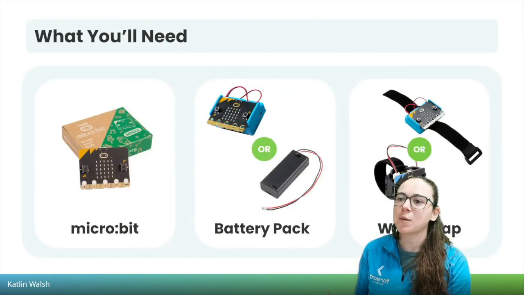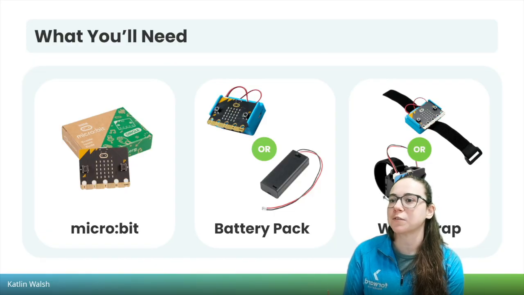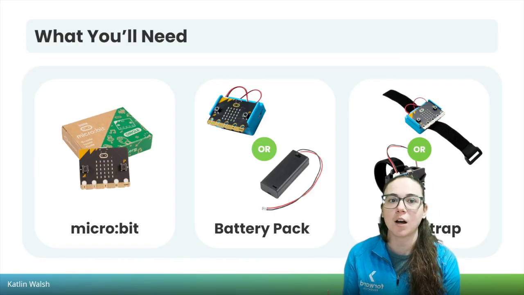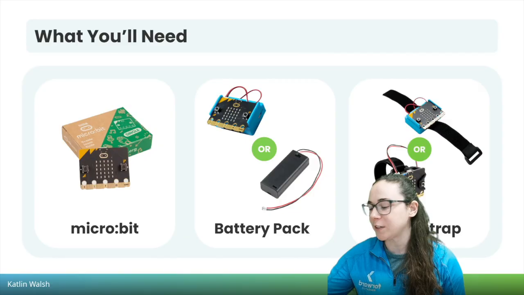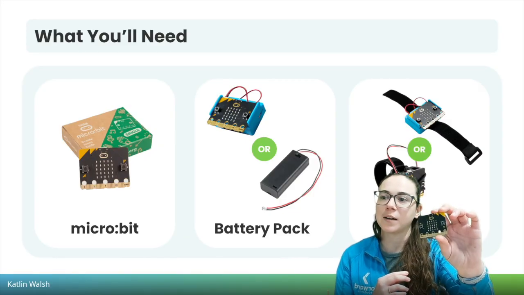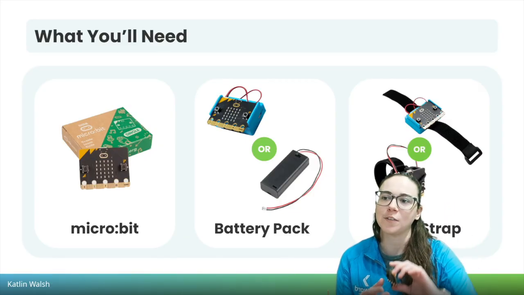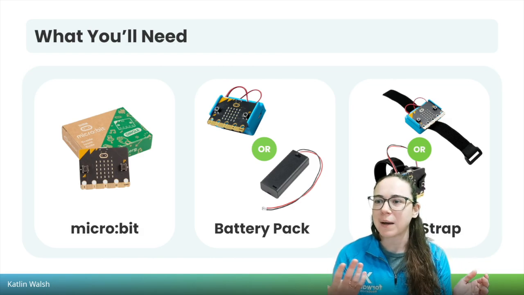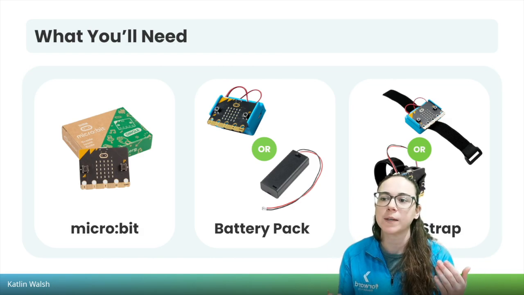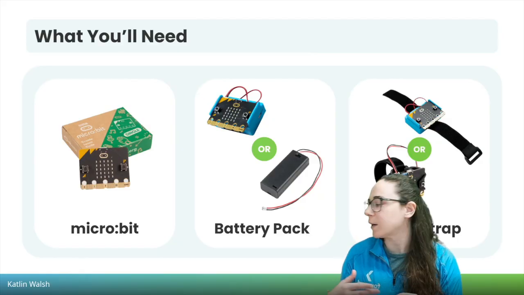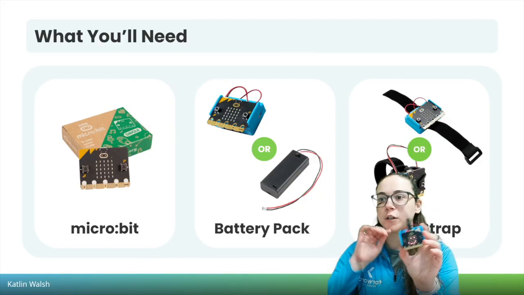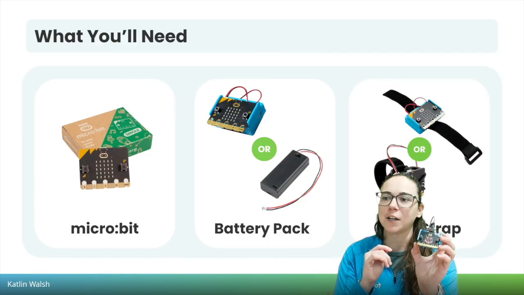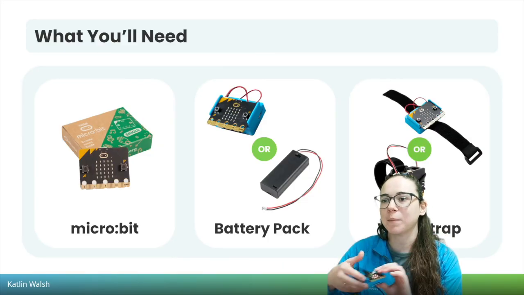Okay, for the main activity today, if you're going to run this in the classroom or follow along, you're going to need a microbit V2. That will give you access to Create AI and all of its capabilities. And you need some type of battery pack. It will help you for some portability. We recommend a microbit with a charge. That will give you really rugged portability. You don't worry about it falling apart.